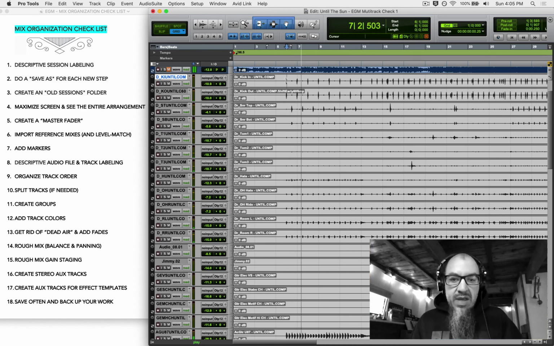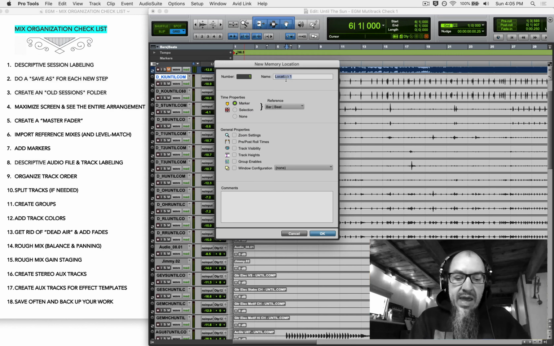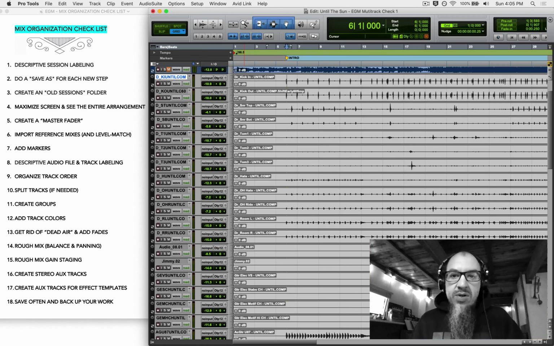And this sounds like the intro. So in Pro Tools, if you're on a laptop, function return, and we can enter the name of the section. We can also do this on the fly. So this is the intro, of course.